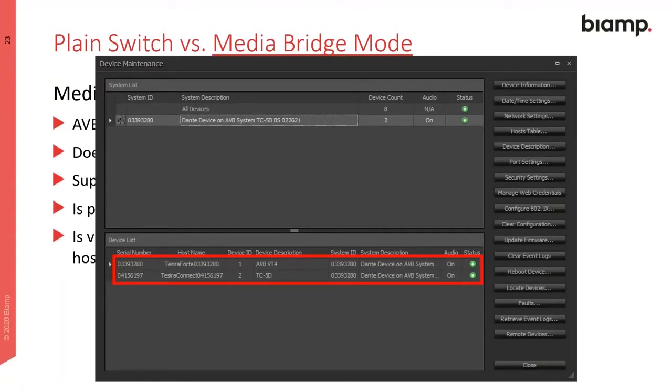This system contains multiple devices. If you have, for example, 2 meeting rooms with 2 Server I/Os, and I program a system with 2 partitions or 1 partition, but it does have two Tesira devices associated to that system, then you will find them listed over here. The same applies with the TesiraCONNECT 5D. You will be able to see it online with the devices as well.